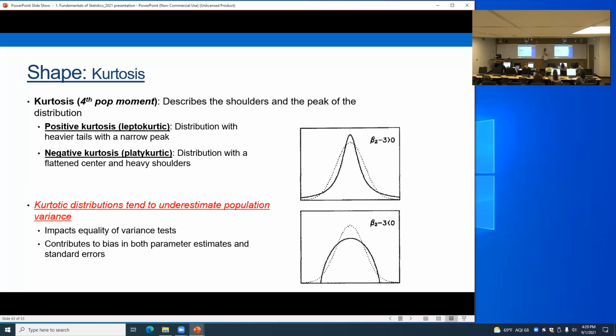So our concern with kurtosis is that we're underestimating population variance. And what this can do is start to bias our standard errors, our estimates, and things along those lines. Now, as my sample sizes get bigger and bigger, my concern with this gets less and less, but my concern is with the highly kurtotic distribution. I'm going to be underestimating variability and potentially introducing bias into my estimates of that population parameter that I don't know, but I'm trying to make a guess at it with my sample. And if I'm starting to see this, I might start to worry about potential biases here.